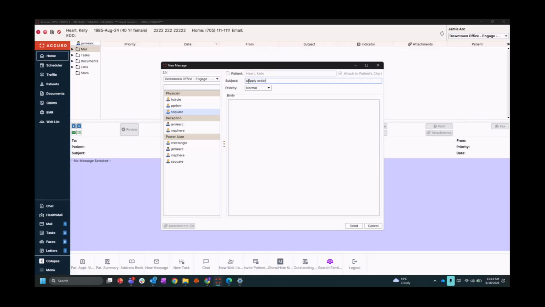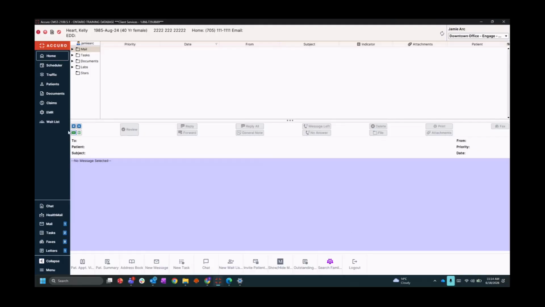Our subject is going to be supply order. So priority is normal, and then in here we're just going to put putting in an order for surgical gloves. What size do you prefer? Perfect. And then from here we're just going to send at the bottom there.